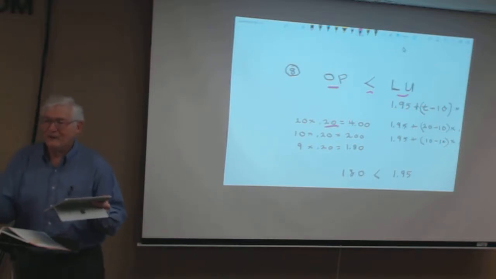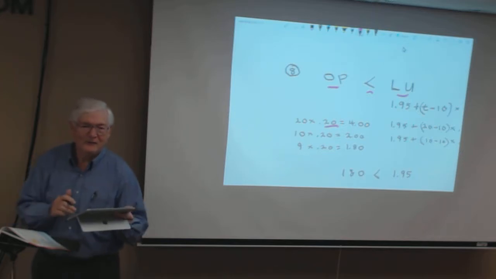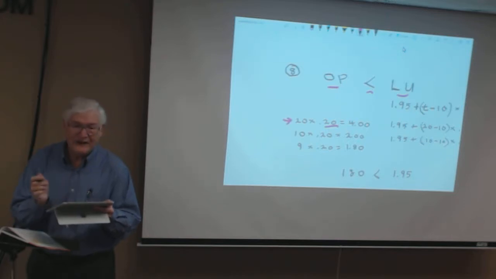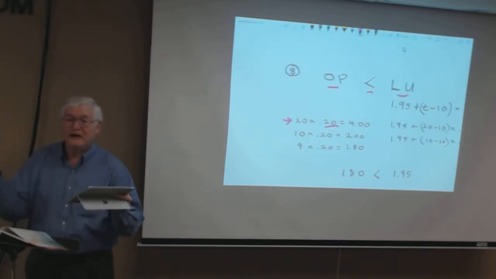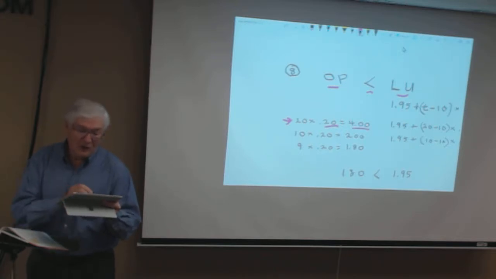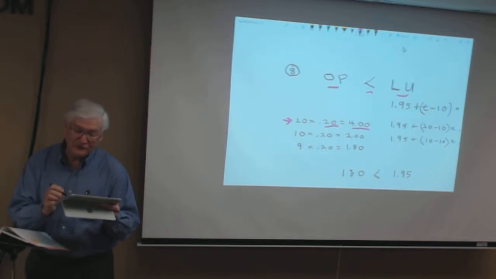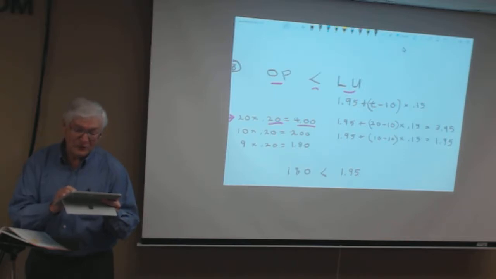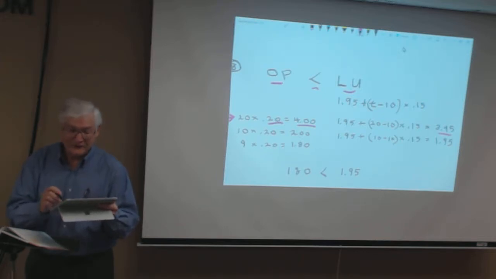So now watch. I'm not looking for a mathematical formula. I'm just trying to figure out which plan's cheaper. So I said, what if I made 20 calls, 20 transactions? I just pick a number. You could say 100, you could say anything, but I just picked 20. What's 20 times 20? $4? What if I make 20 transactions over here with the light use plan? Let me scroll it over where you can see it. It's $1.95 plus 20 minus 10 times 15. That's $3.45. Everybody see that? You see where I got the $3.45? If you don't, now let's talk about it.